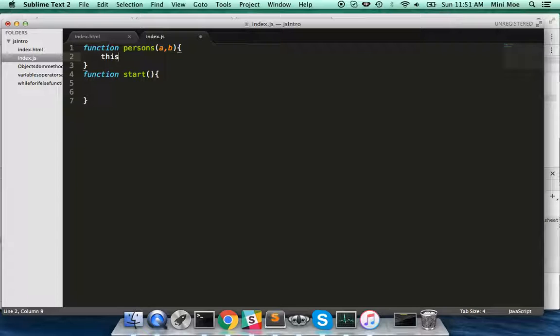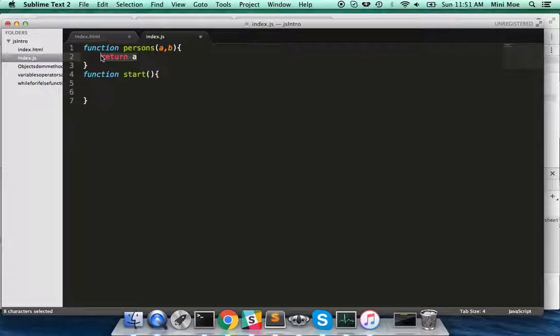So I'm going to say this dot name, and this just refers to the person function. So, for example, before we might have done return something, and this would have returned A as person. So whatever we pass in as A would become persons, but we're working with objects.